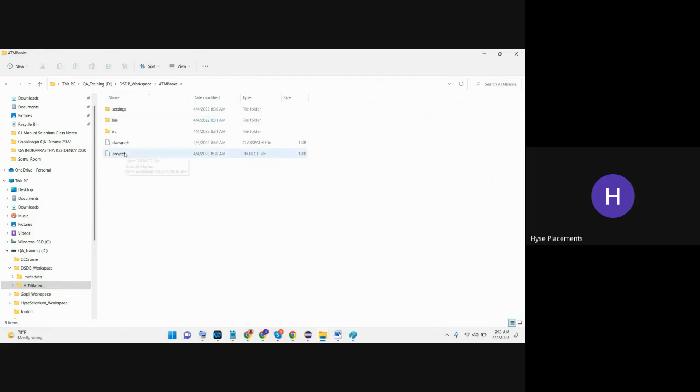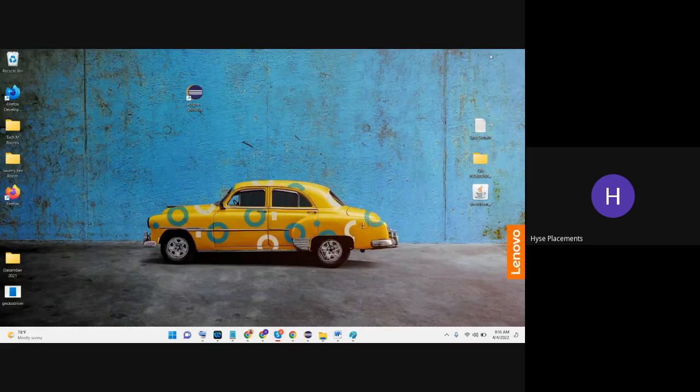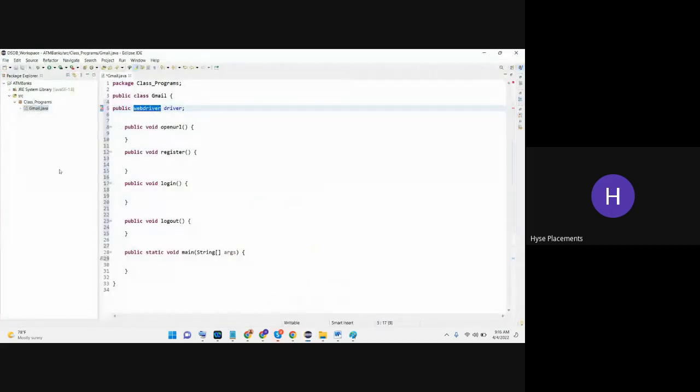ATM bank. Okay, now my dear students, up to now we installed WebDriver, workspace, Eclipse, JDK, you downloaded everything. But only one thing is left: the Selenium server standalone jar file.